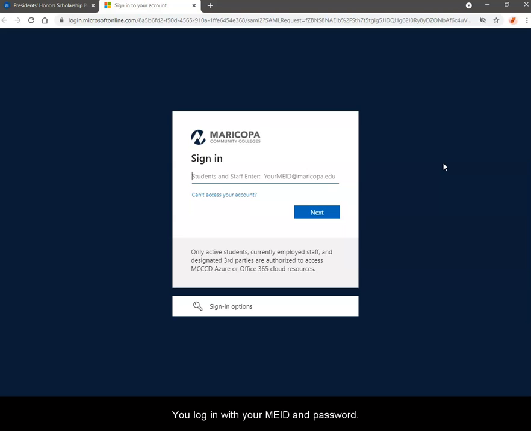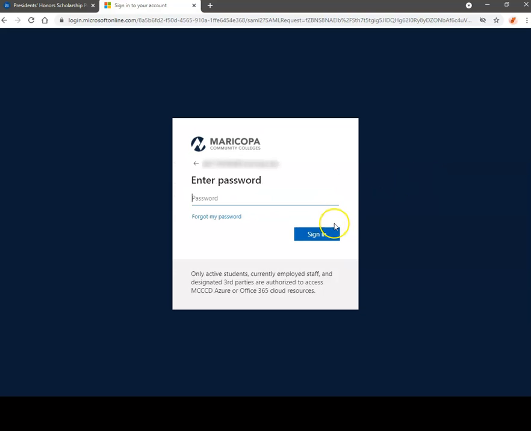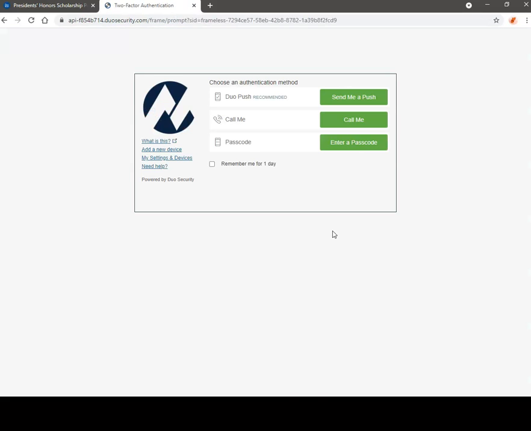You log in with your MEID and password. You will be prompted for a Duo push notification on a secondary device for login authentication.